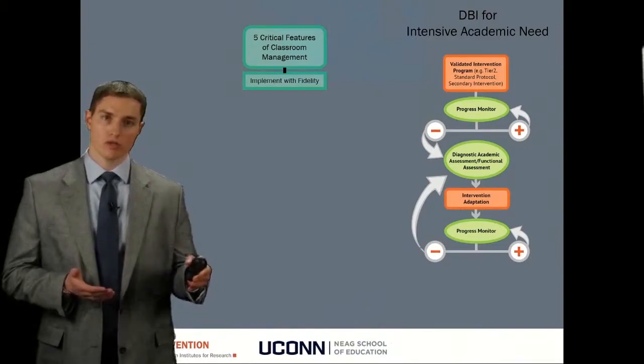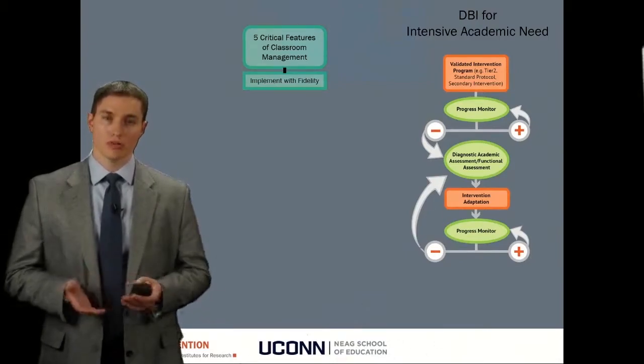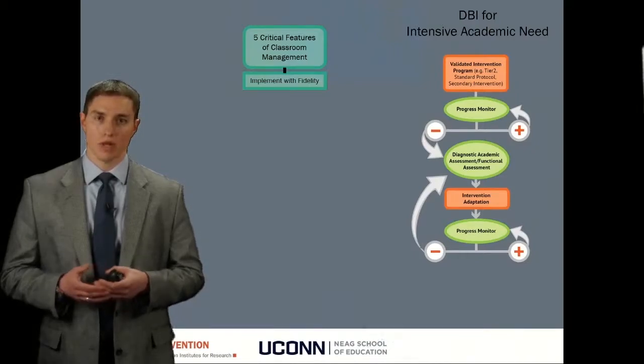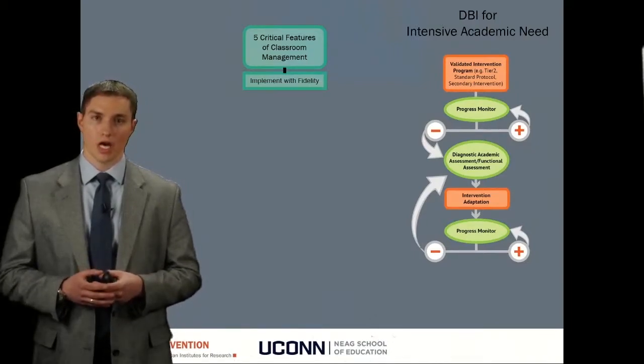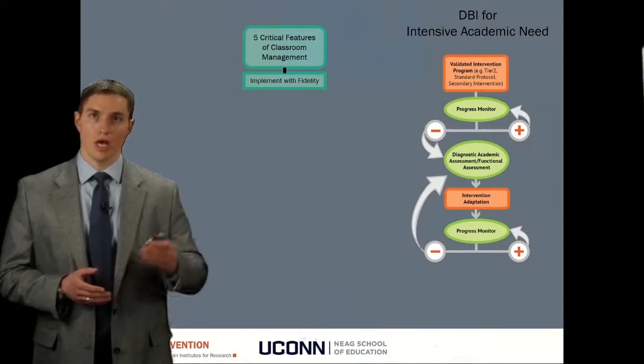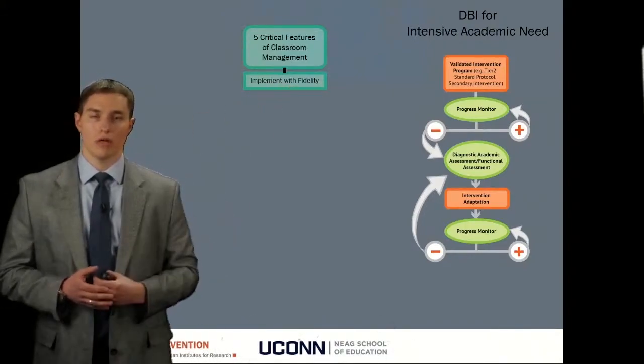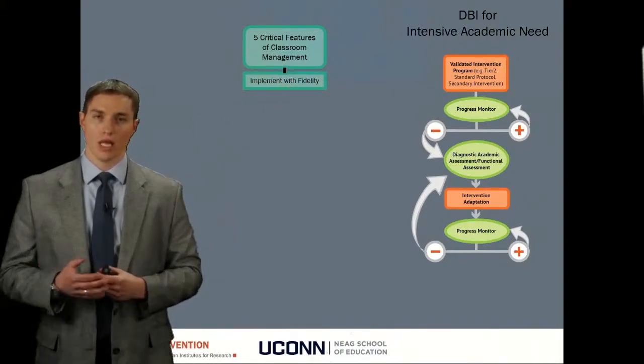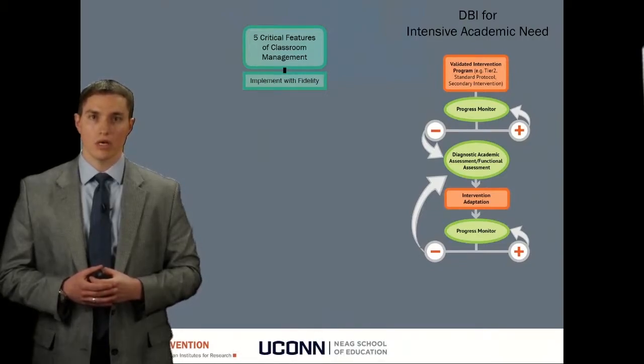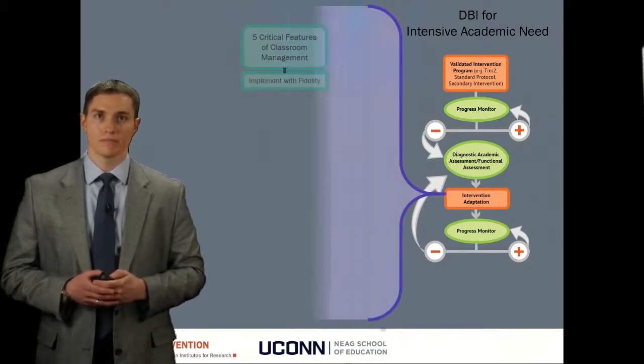So across the next few modules, beyond Module 2, what you'll notice is we'll take a deep dive into these 5 areas and explain and talk through what they look like, how they can be implemented, and how they can be monitored. And that's the second piece of our model here, how to implement with fidelity. We'll talk at length about how to monitor each of these 5 elements with fidelity and with integrity.